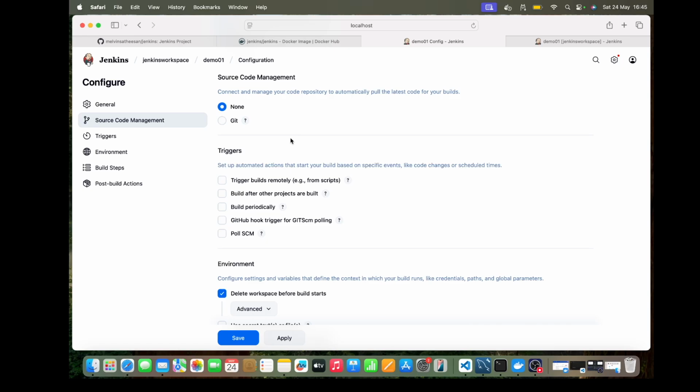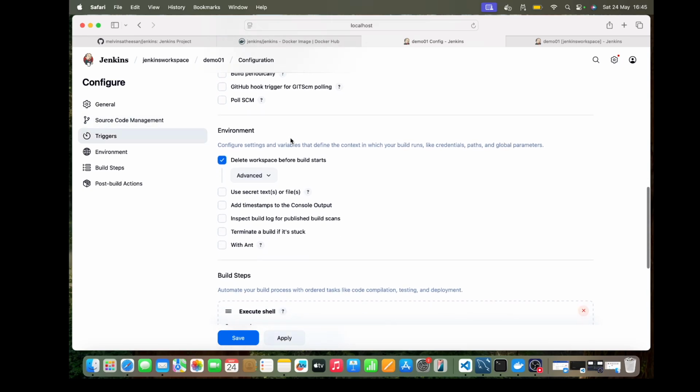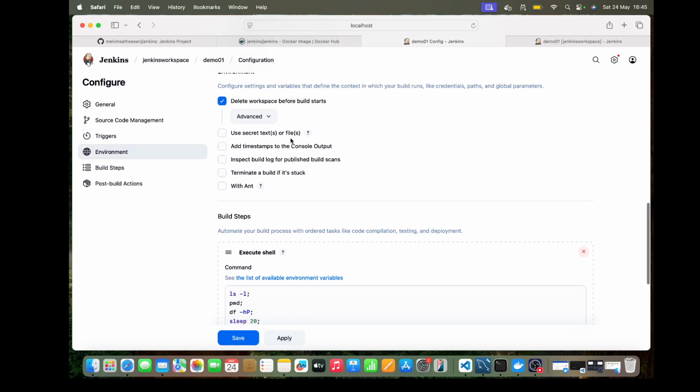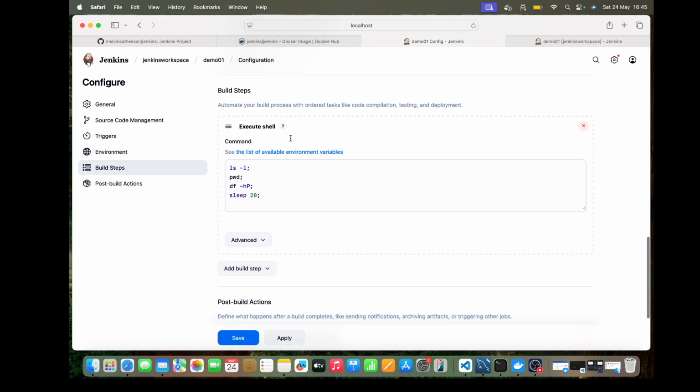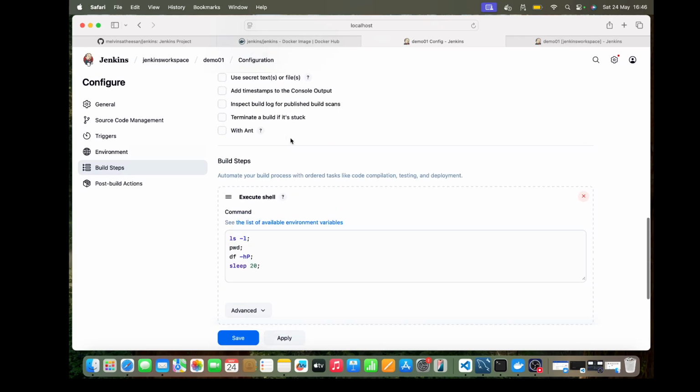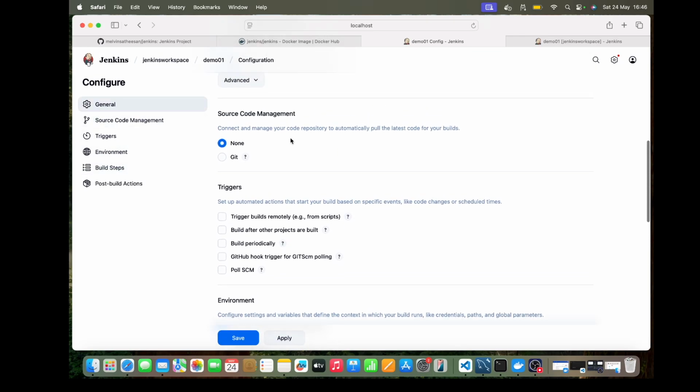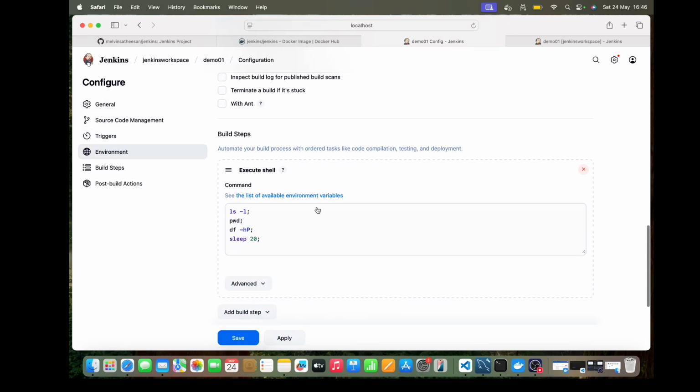Okay. Next part that we need to discuss here is triggers. We'll discuss later because we need to discuss in detail the event driven automation and webhooks. Environment also we will discuss in the next advanced step, but we have a critical step, that is source code management. In our case, we just did an ls -l or pwd, just commands, but our real project is not at all like this.